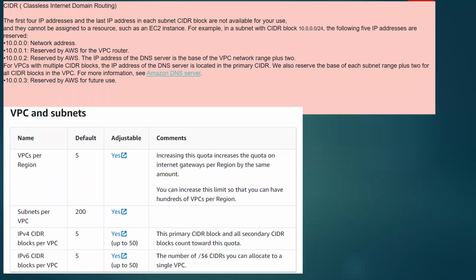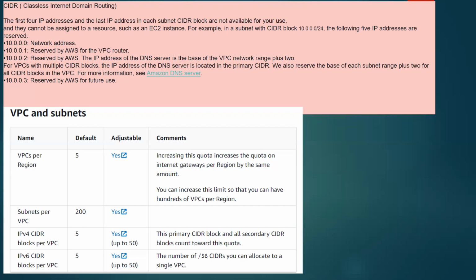If we talk about IPv4, we have 3 kinds of category: Class A, Class B, Class C, and accordingly they distribute the IP addresses. We should be aware that the first 4 IP addresses are not for use. They are used for the network address, or for VPC routing, or they are reserved for the future, or reserved by AWS itself.